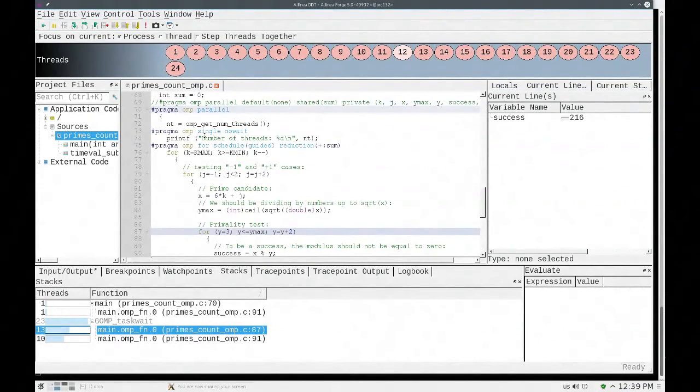And the trick here, how DDT can help you: once you press the pause, all threads are stuck in some random state. So what should happen, if a variable is shared, the value of this variable should be the same across all the threads. And by the way, that's manifested here. So success is a shared variable, apparently. Here's the value, and here's the horizontal line. What does it mean?